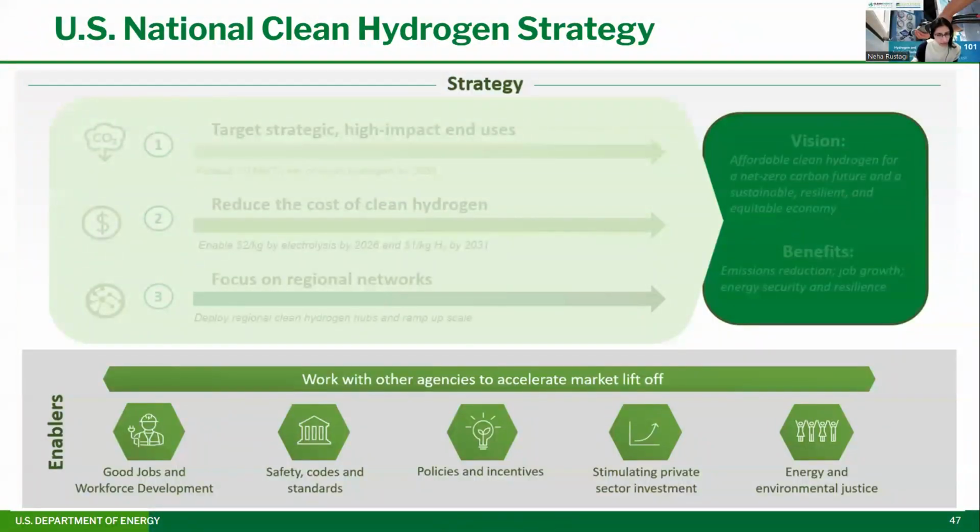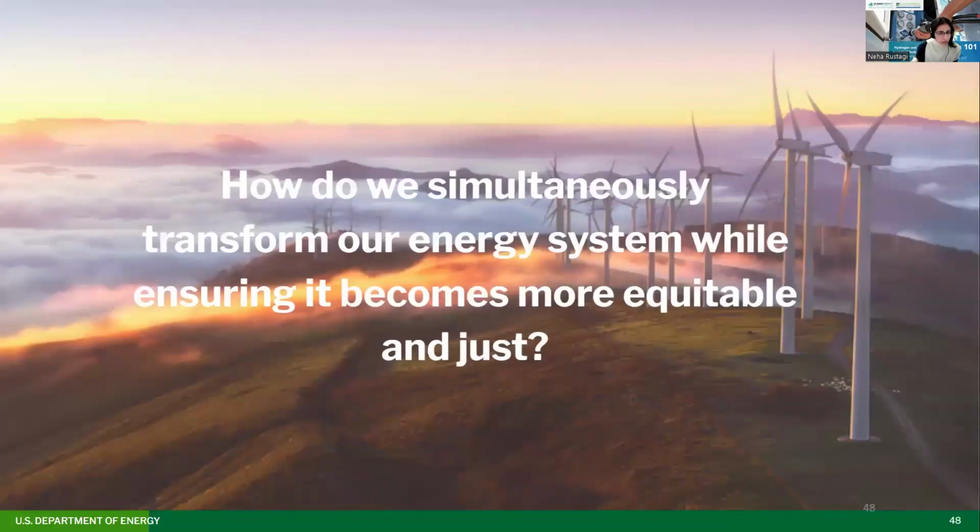All right, and so across everything we do, as I was mentioning previously, we have these cross-cutting goals, like, for example, energy and environmental justice. And so on the next slide, we'll get into basically that last bullet of environmental justice. That's been a big priority of the current administration, and a way that we've been addressing that recently is through funding on how to optimally engage with communities.